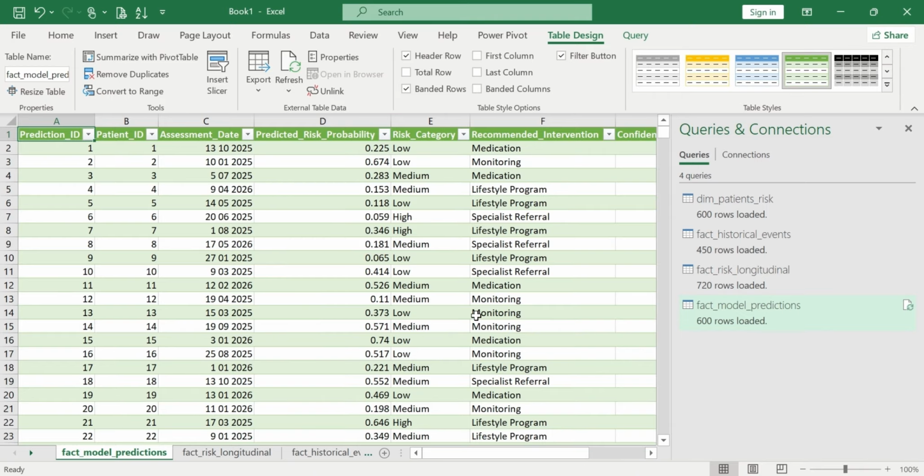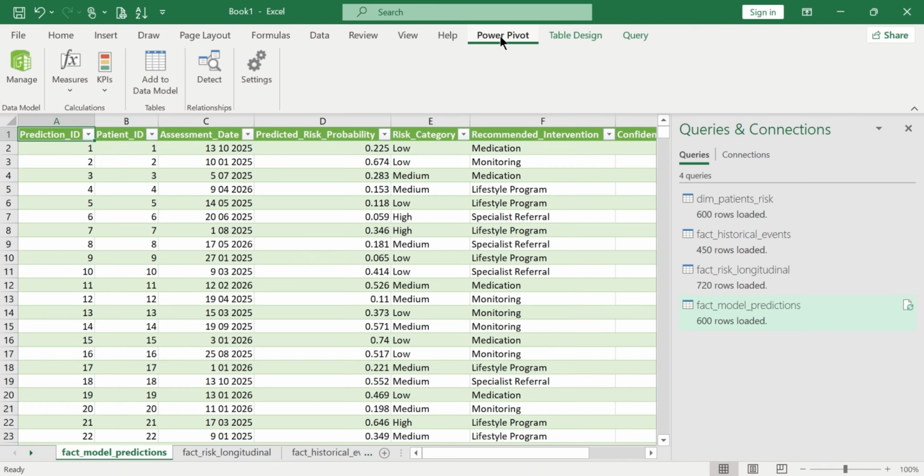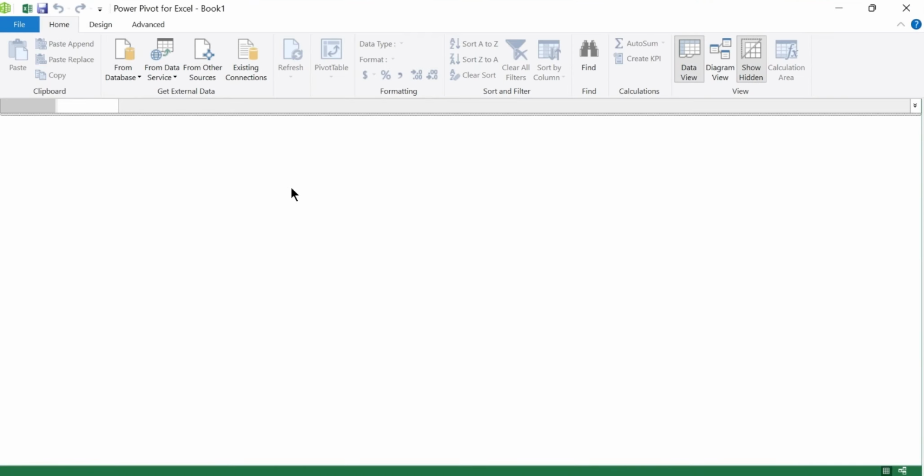So given that our 4 files are clean, what you have to do is to create a data model. So to create a data model, what you have to do is to get ourselves into the Power Pivot tab there. Then we hit on manage. Then after hitting on manage, we basically have to import these 4 files into the data model. So that's it. So we have to bring those 4 files into the data model.